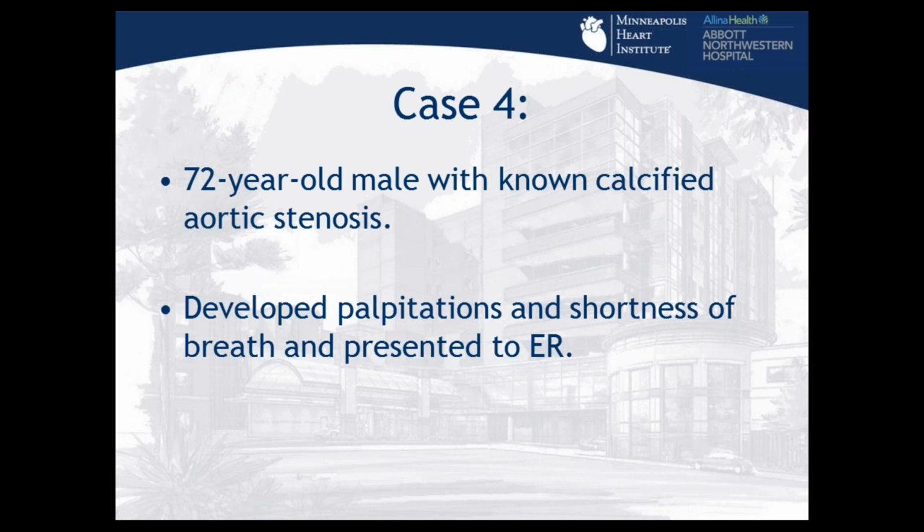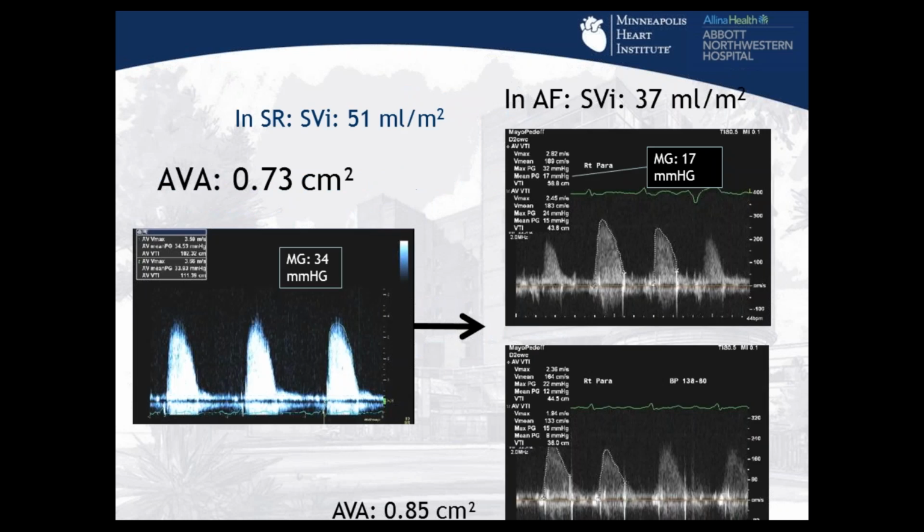So this is a patient with non-calcified aortic stenosis. He had a mean gradient of 34, 35 just from a couple of months ago. He comes to the emergency with atrial fibrillation. So this is his baseline gradient, baseline echo. As you see, his mean gradient is 34, valve area is 0.7. He goes into AFib. Now his mean gradient is 17, and 17 is the highest signal we've seen there. Actually, if you average, his mean gradient is only 15.